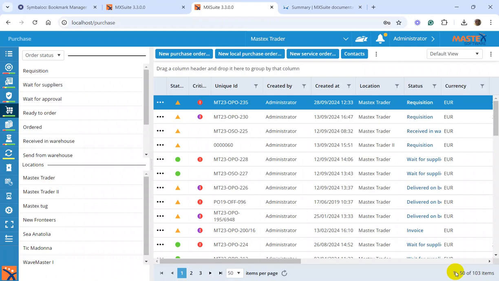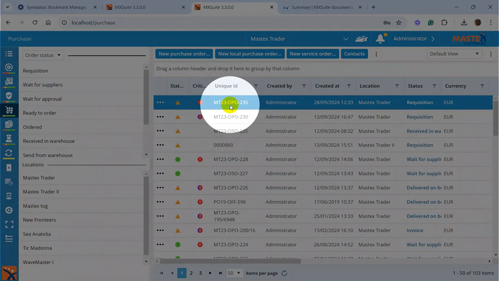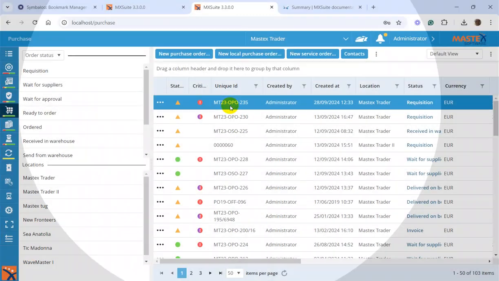Answer number 1. Indeed, my system, I'm from Europe. That's why I have the euro as a default currency. I configured your system already so that you have Naira as a default currency. Second question, you see here in the first column, the unique ID. This is the reference number of the order. Every order gets a unique ID number. But you can also open from the ship the same order and see if something happened with that.